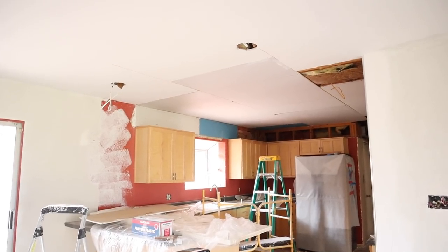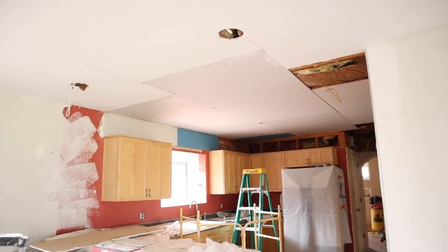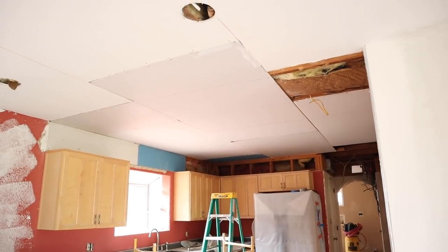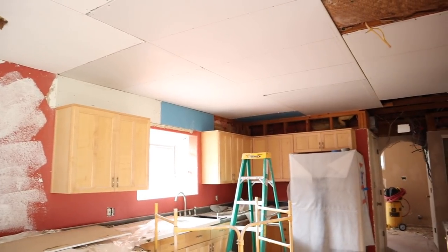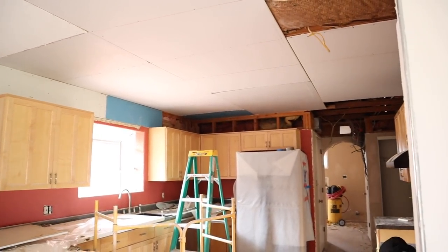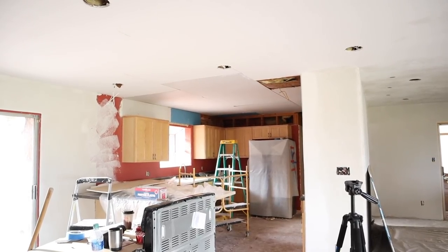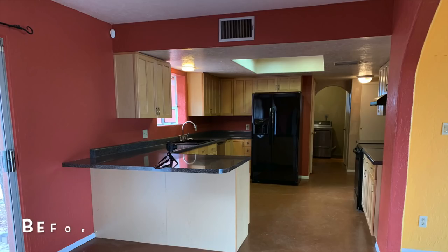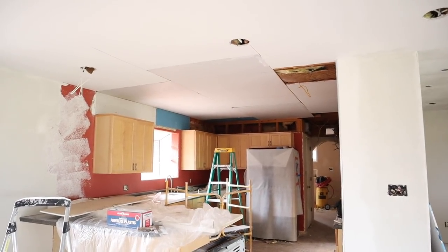Okay, so the best part for last, I showed you guys last night that they raised up this kitchen ceiling, and then today he was able to put in the wiring for the can lights and rewire all that stuff. So they were able to put up some drywall today, which is awesome. Like I said last night, this kitchen just looks a million times better with the ceiling lifted. It was so worth it. I'll stand back here so I can get a good shot of what the kitchen looks like here with the ceiling lifted, because I want to put a before picture here. And then I will show you the after so that you guys can see what a dramatic difference this is.